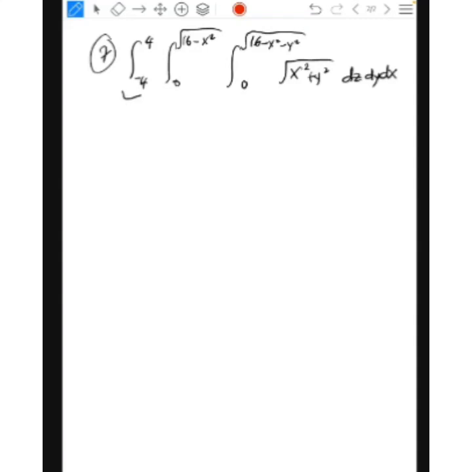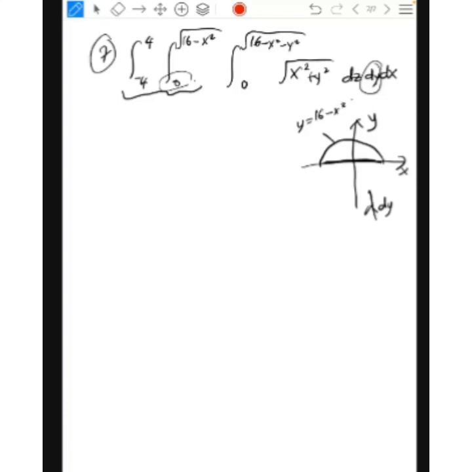Okay, so this 2D region, not a full circle. Why? Because it starts from 0 here. Okay, so sekarang ni kita lukis balik. When we walk along y kan? So walk along dy, you will see that y equals to 0 first until y equals to this half. Okay, the 16 minus x squared, this one will be the y equals to square root of 16 minus x squared tu lah. Okay, and then the x from here is from negative 4 until 4. So this is the circle for the 2D region. Means theta is from 0 until pi only.